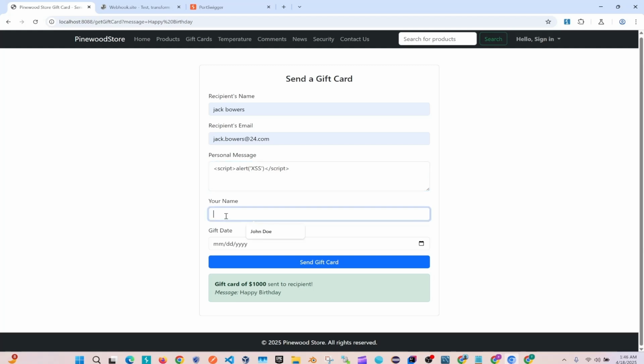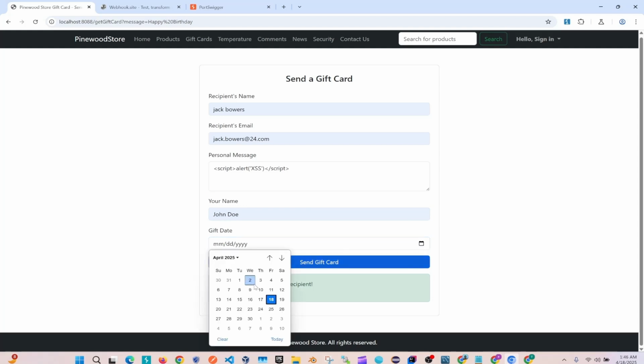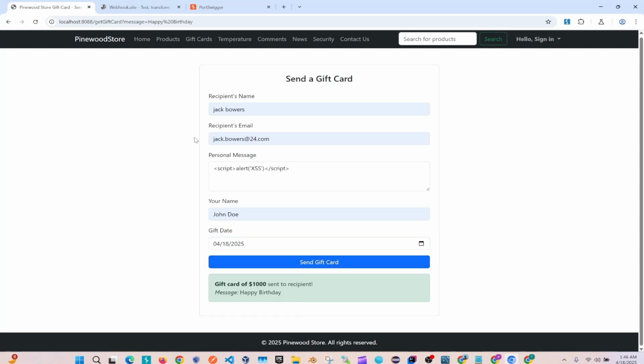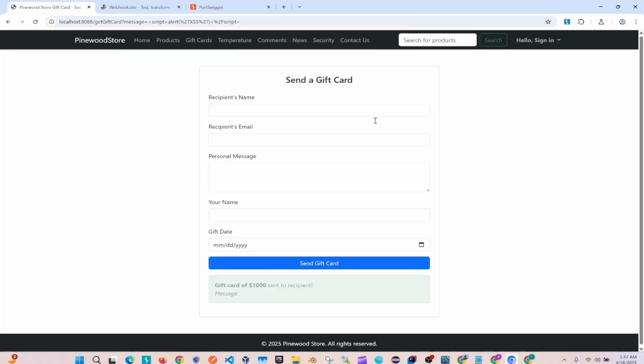All right, let's send this, and if it is vulnerable, we get that. If we execute this JavaScript, we get the alert. And which it did.